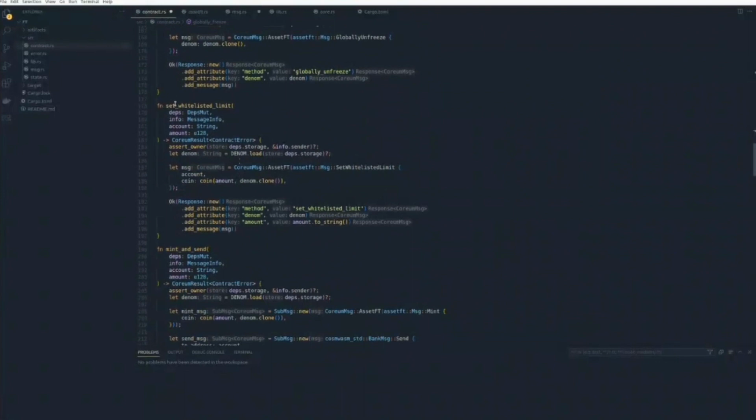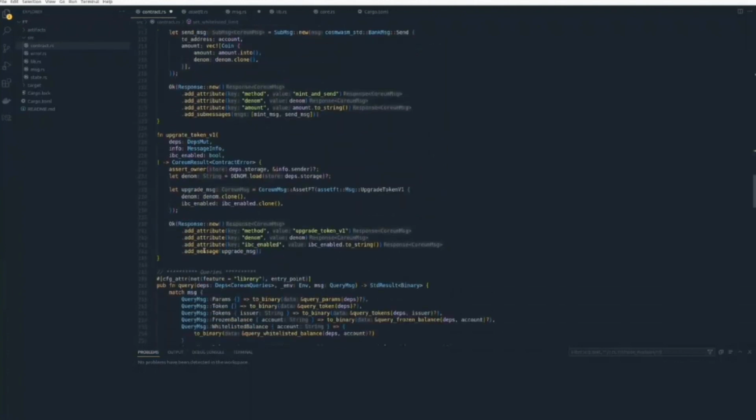And last one, we have the whitelisting. What is the whitelisting? So if we have the whitelisting feature enabled for our token, before we are able to send tokens to someone, we first have to whitelist his address. And we whitelist it with a certain amount. So for example, if my token has the whitelisting feature and I want to send you tokens, first I have to whitelist you with the amount of tokens that I'm going to allow you to have, and then I will send the tokens to you. So this is the functionality of the whitelist.